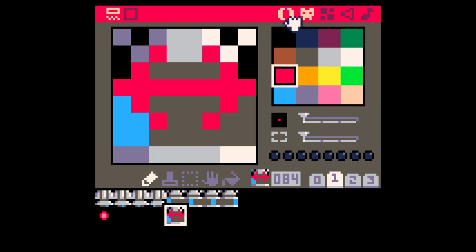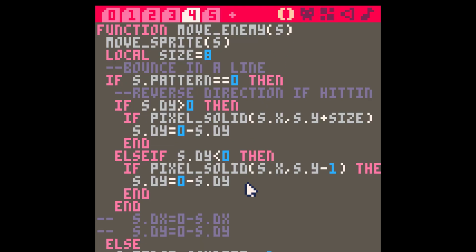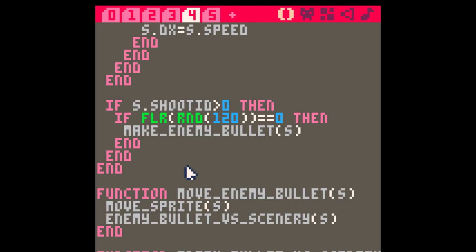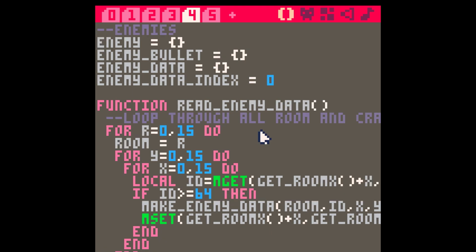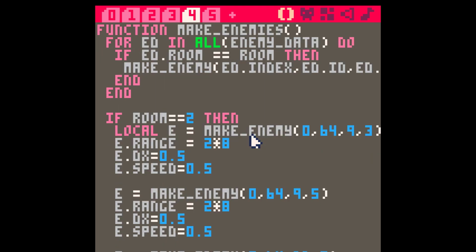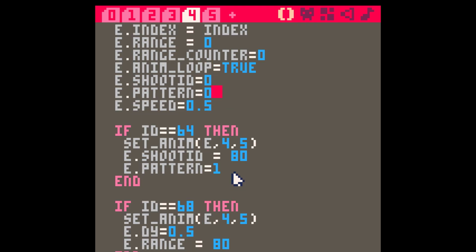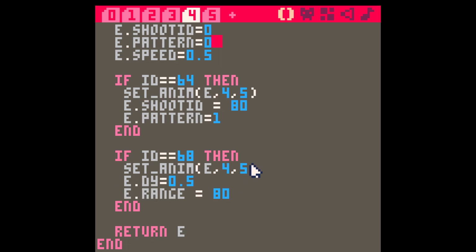Go back to my code. When I generate the enemy, create sprite wherever it is. Make enemy. Right. If it's 64, then blah blah blah.